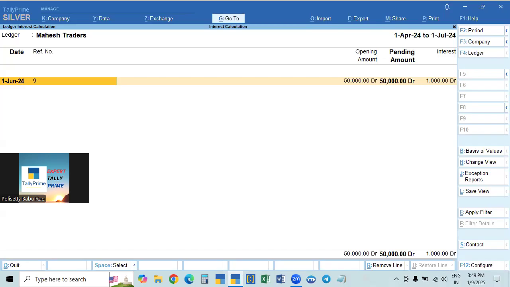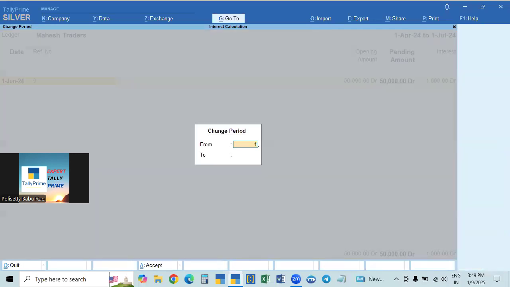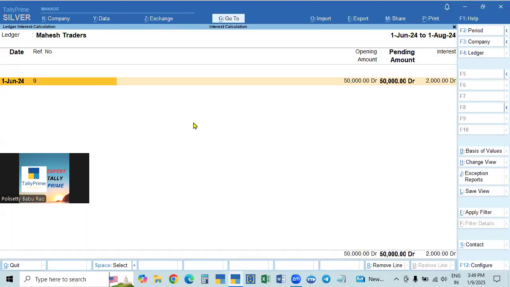Then you have to make the statement in calculation of interest. So go to F2. Not 1/4, even if you give 1/4, it's okay. We sold the goods on 1st June. On 1st June we made the sale, and on 1st August he is asking for the amount payable. Then up to that date, we have to calculate interest. You got it. So interest is calculated from 1st June to 1st August. June a whole month, July a whole month, and August 1st. That is 2 months. But here the invoice number is given.